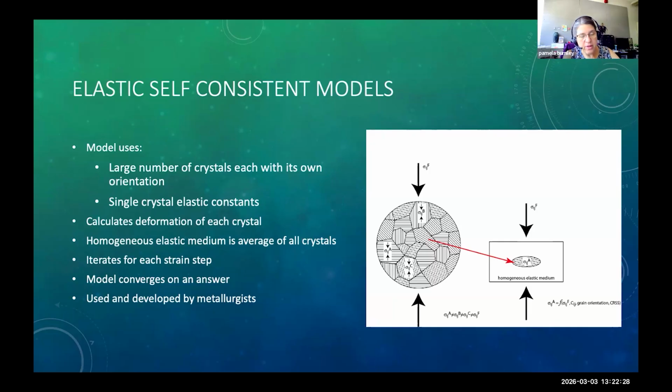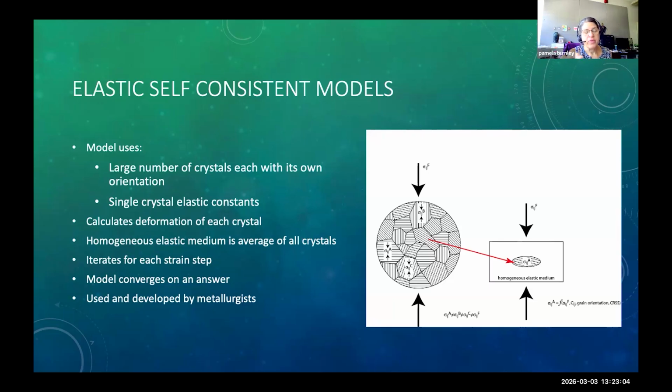And so you run through the list of crystals again, and you keep running through the list of crystals and solving these equations until nothing changes anymore. And that's why they call these models self-consistent. So it's kind of a bootstrap thing, right? It's kind of like, I don't know anything, but we'll just make it up. And eventually, after you've iterated enough times, with any luck, you've iterated to a solution for every crystal in the material that is consistent with all the rest of the crystals in the material.